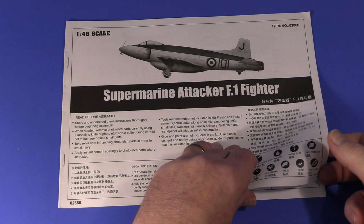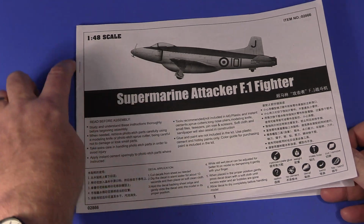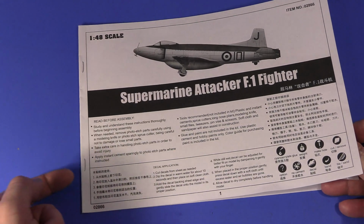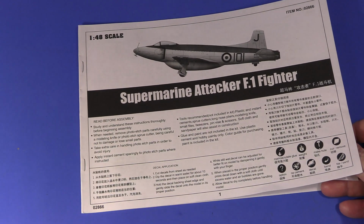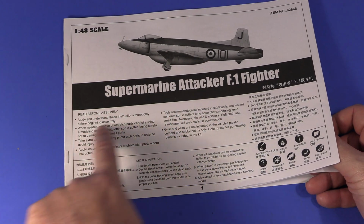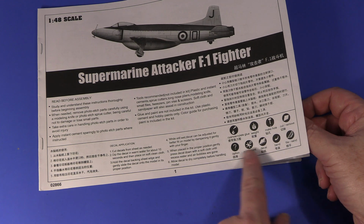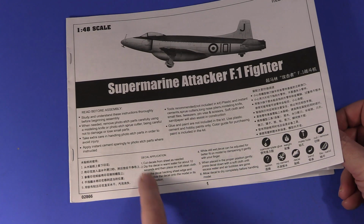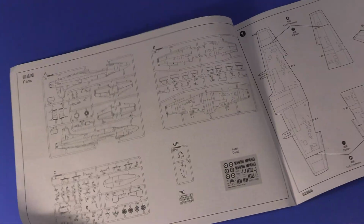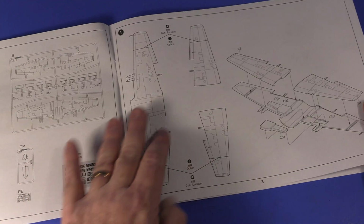Here's the instruction leaflet. Fairly rudimentary look to it. Simple black and white print. Stapled here for some reason, I guess because there are inserts and they don't want them to fall out. Rather than end stapling them, they surface staple them. Makes it cheap, I guess. Some general instructions here. There's some interpretations of the various icons used, how to put decals on, stuff like that. Fairly straightforward. Inside there's a frame map, first of all, and then the instructions.